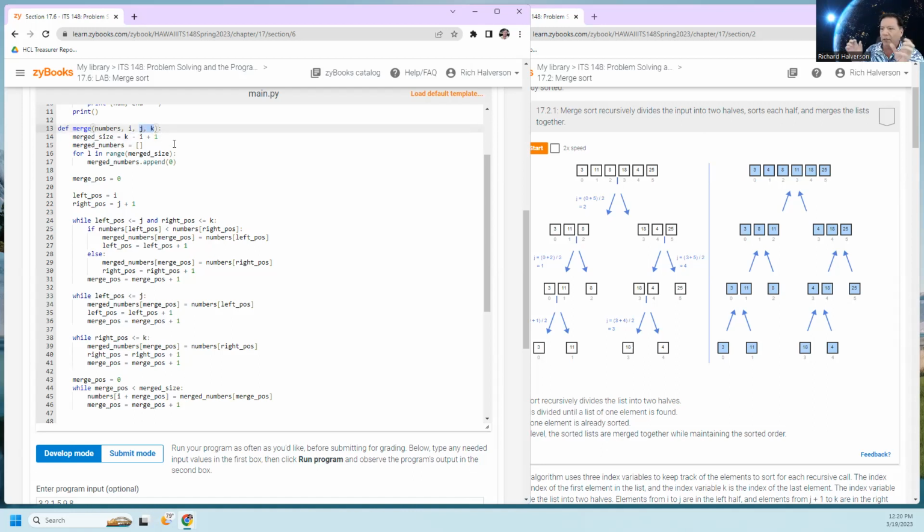We have to merge those two together into another list. So this is where the merge sort needs double the amount of space.